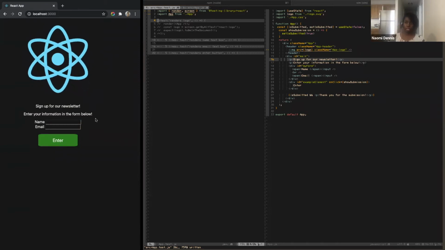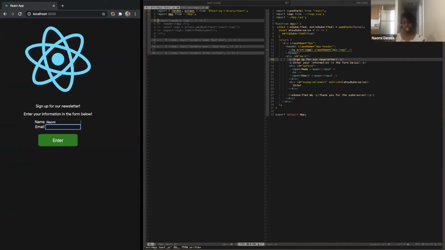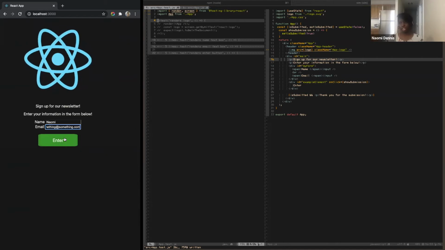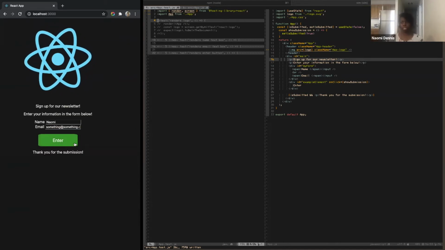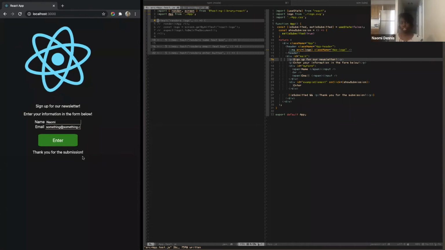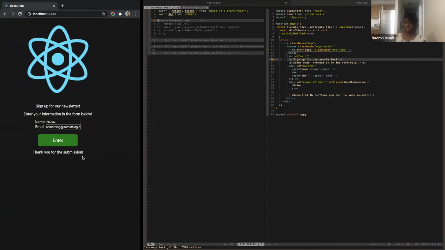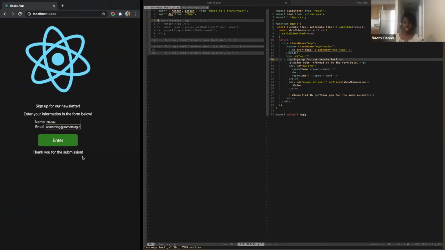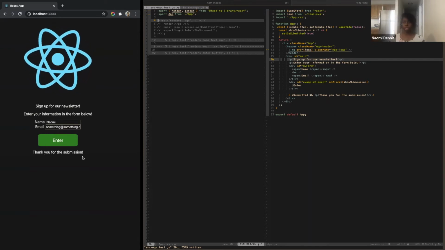And so just with what we're seeing here, we would guess, all right, it wants us to enter our name and an email, and then we should press the enter button, and then something should happen. When we press the enter button, we see this thank you for your submission message. It's pretty obvious what's going on. What we want to do is to ensure that this level of interactivity is also available to those that have either physical limitations or technical limitations. And so I'm going to refresh this.